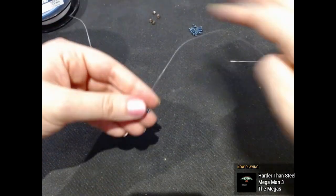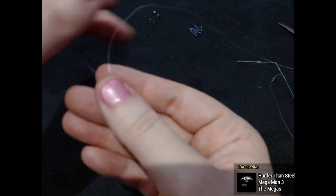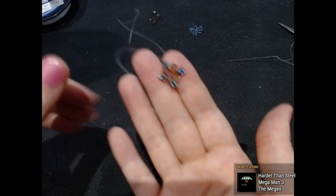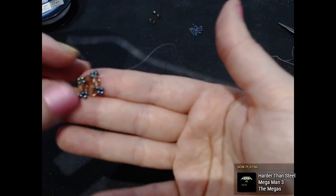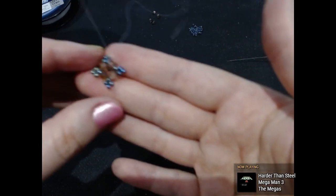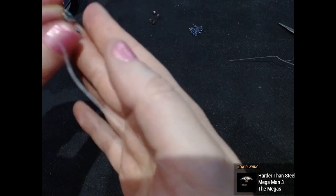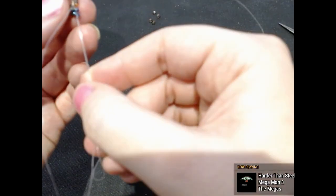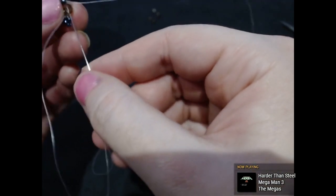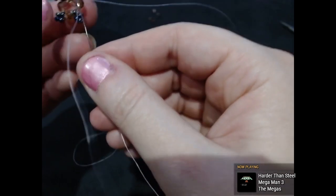Okay, there we go. Let's take a look at this. How did that turn out? It's a little wonky. I don't know if that just needs reinforcing or if that's going to be a problem with these beads, these 4 millimeters. Let me try reinforcing it, because I do like the colors, how they show up better than the other piece. I'm just gonna go back through that inner circle. Maybe it'll let me.